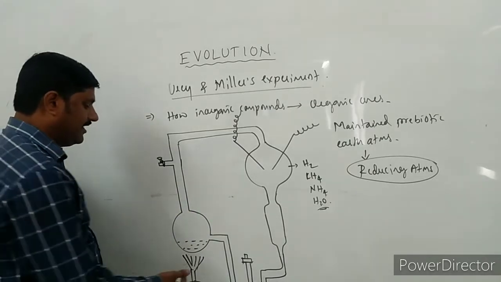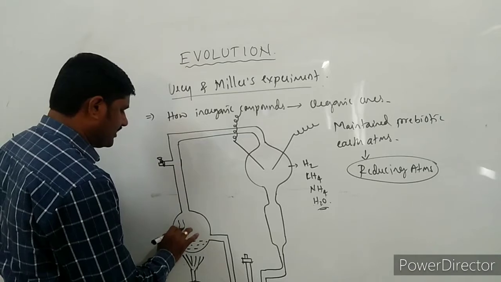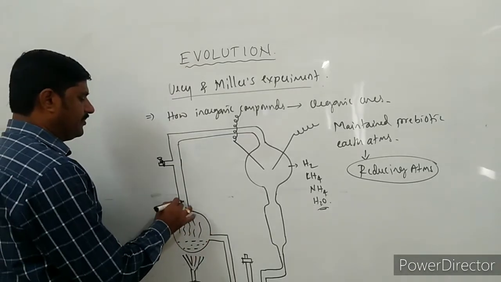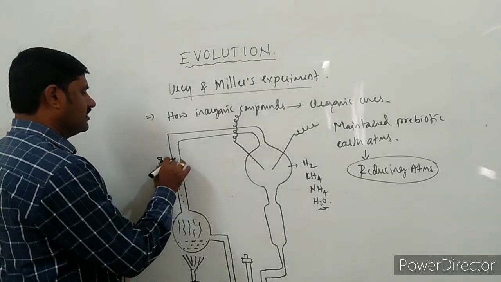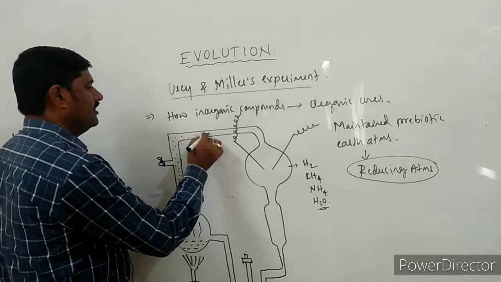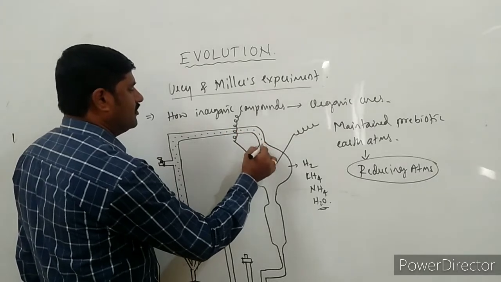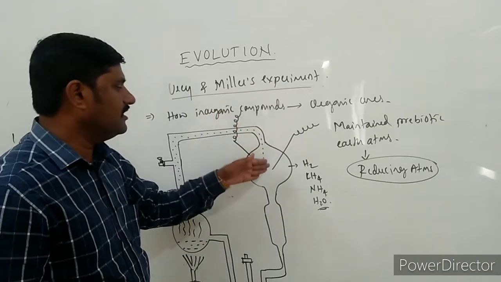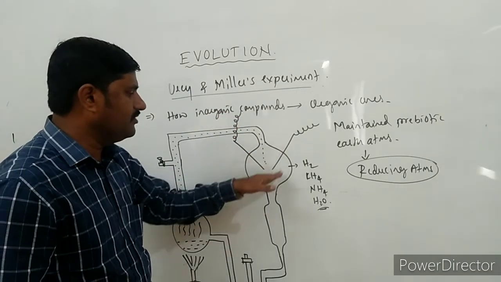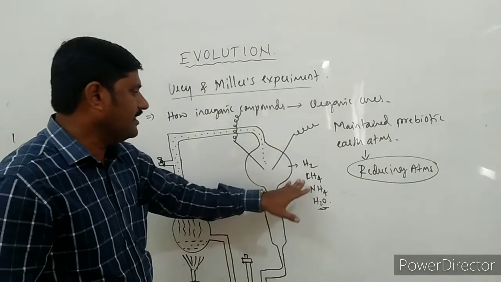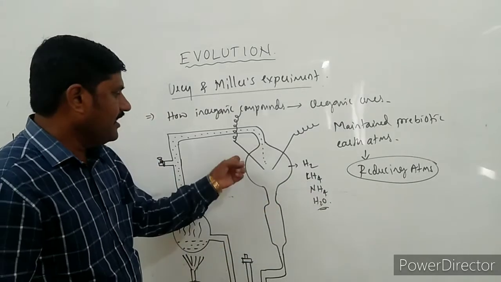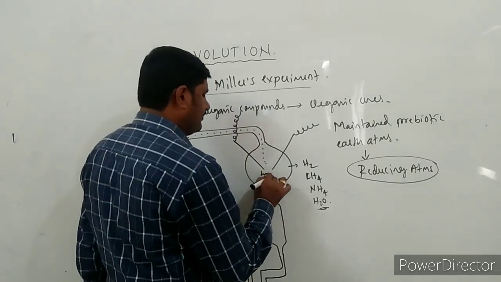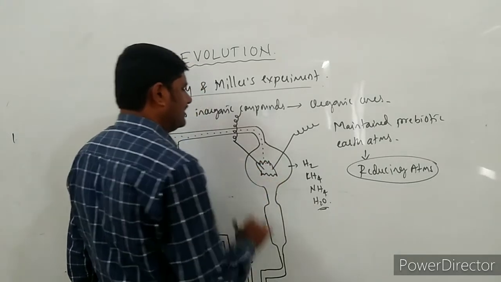So that's why he heated this water, and the water started to vaporize, and the vapor started to come over here. It will start to come towards what? This gas chamber. When this water in the form of vapor came into this gas chamber, which contains different gases, he sparkled, right? So the sparkling was made by himself over here in the gas chamber.